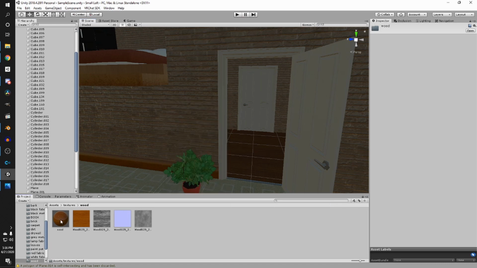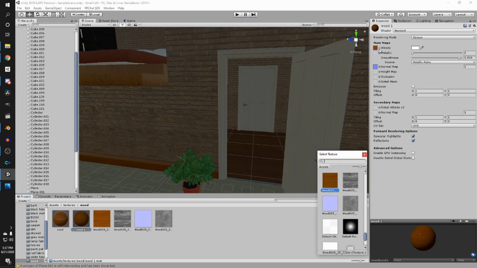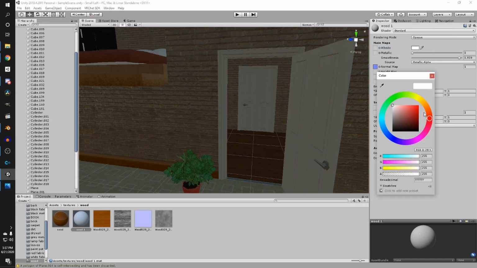So I'm just going to take this and I'm actually going to duplicate it. I'm going to go over here. I'm going to click the little dot next to where we place this texture, and I'm going to type none. And then I'm going to click this, and I'm going to change the color to an almost black.